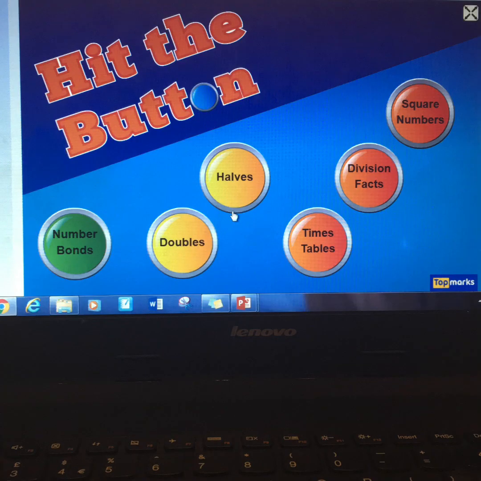There is also halving and doubling, also really useful to have a go at. Some of the doubles go up to multiples of 50, up to 500. So there's lots and lots of things to look at, and so does the halving. So again, if you're thinking, actually, I found the dividing by 2 and timesing by 2 a bit hard, look at those. Times tables, I think we're probably pretty good at, but division facts is definitely something to have a look at as well. And there are always square numbers if you want to do some square number times tables.